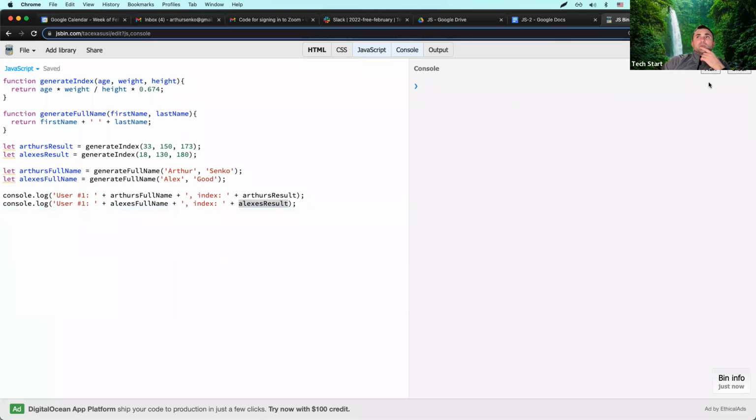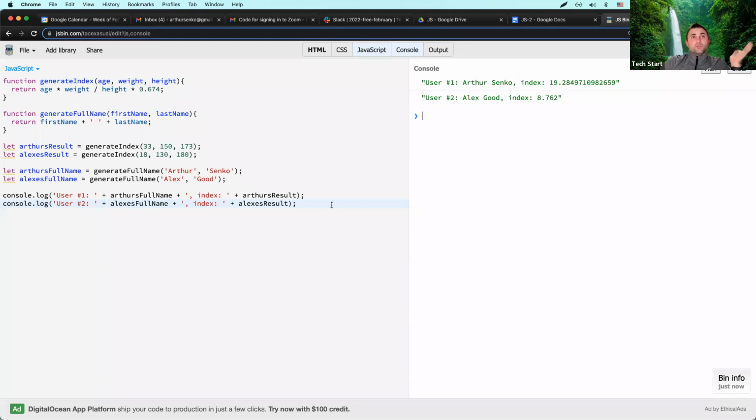So now I run these two, and oh, number two, and that's it. So Arthur, this is how functions usually work. You don't have to focus right now on how I created those two strings. I hope you understand from the previous lesson, but if not, it's okay, because our main purpose today was to understand how functions, return, and arguments and parameters work. So this is how it works.